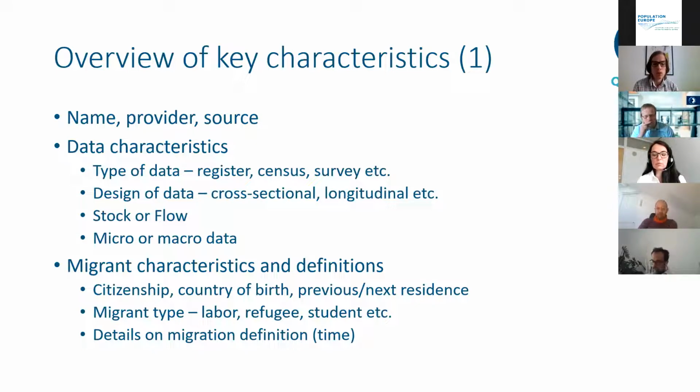So labor, refugee, student, etc., these different types. And then we show the details on the migration definition. We show, if available, what is said in the documentation, how they define migrant, and also, if available, if they use a specific time definition.